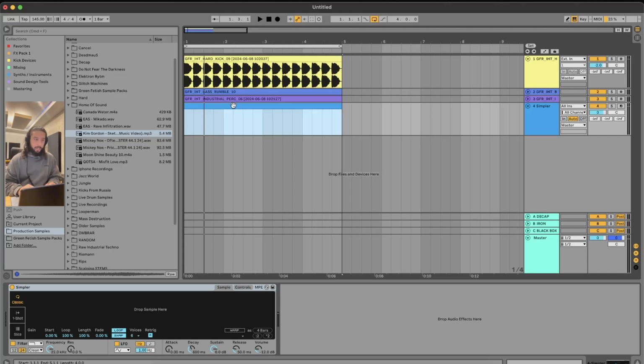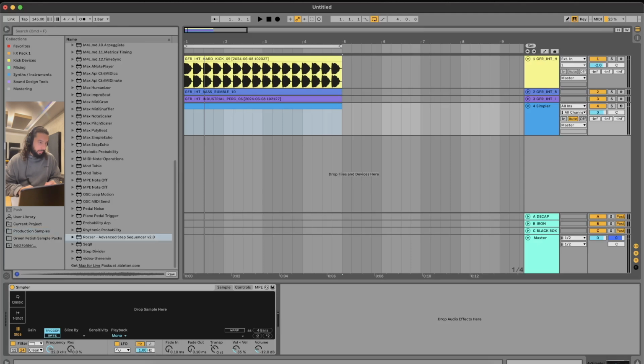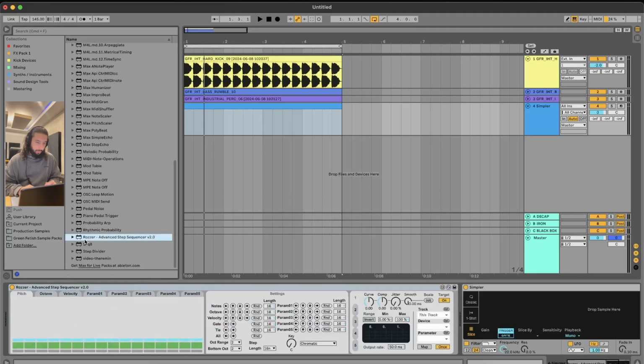So a kick drum's loaded up, with a MIDI clip and Simpler. You can see it's raw, it's empty. First thing I'll do is add Max for Live Rosa, leave it on slice mode, and hit random, and to start off the example we'll just go down the 6 steps. Now I trigger drum kits and stuff with Rosa to get that randomness. It's going to be the same with this. We're just changing the source material.